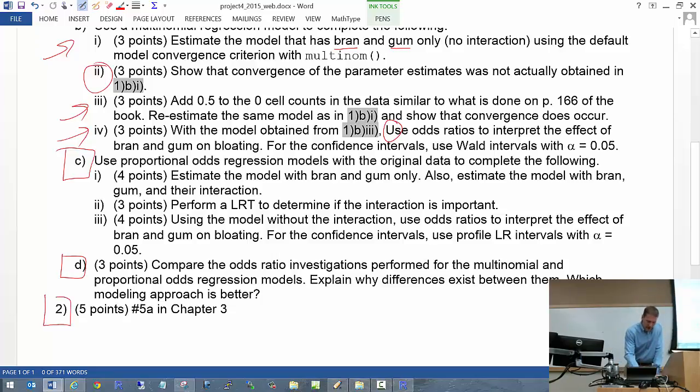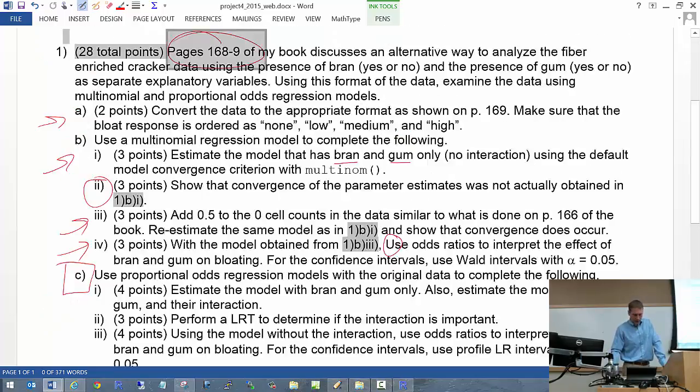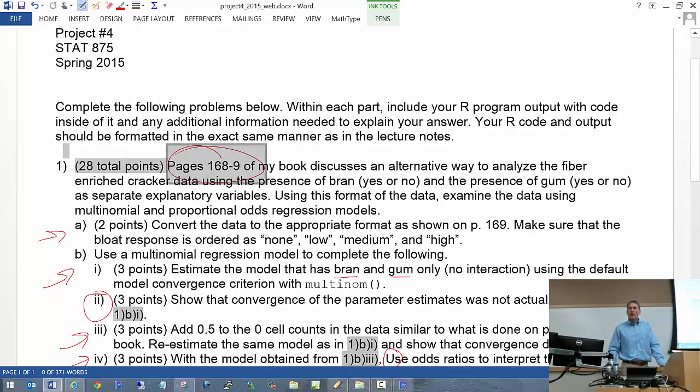And then lastly, number 2 here, you're going to simply derive some odds ratios corresponding to a general multinomial model, not in the context of the fiber data. I don't think that this project will be too difficult. Hopefully grades will be as good as they were last time. Are there any questions? Okay. So we are now on page 47 of the notes.